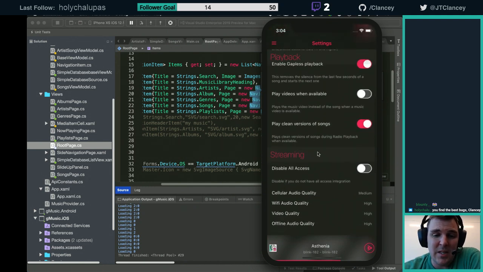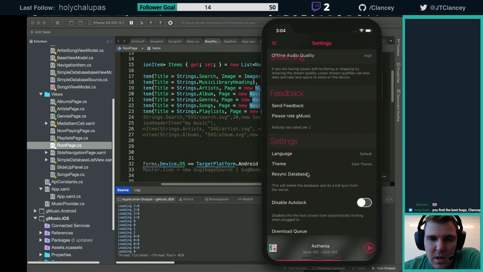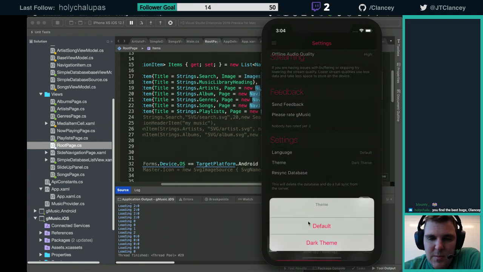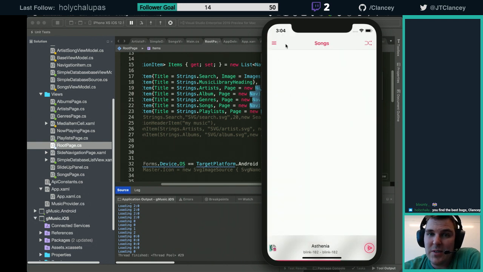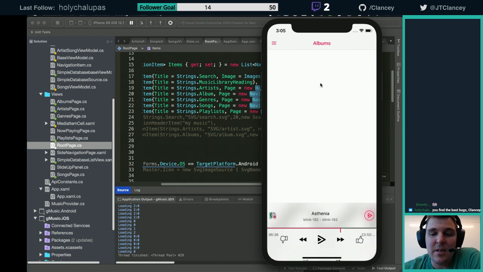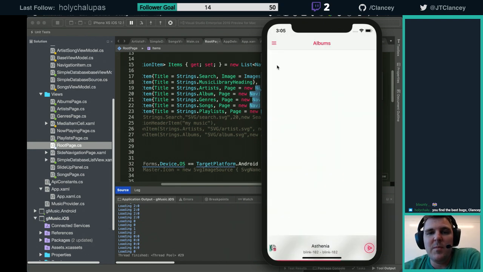Yeah, I need to do theming. That's going to be a big one. That'll be fun. All right, so theme, let's change you back to default. Yay. The menu doesn't refresh until you restart the app, but, and why are those all empty? For some reason my old one's dead. All right. Well, we've made good progress.